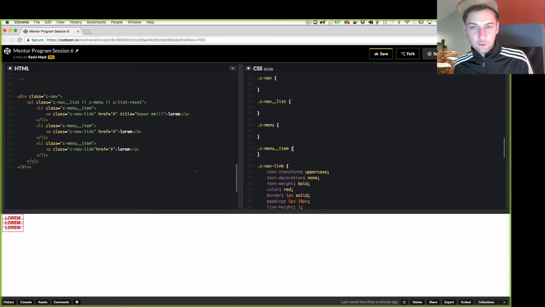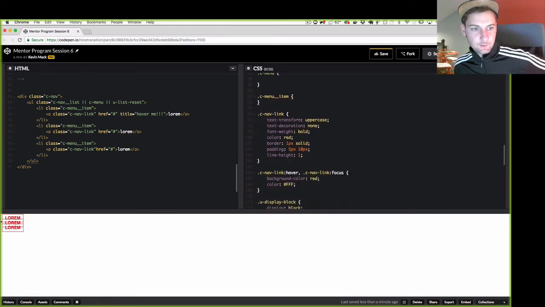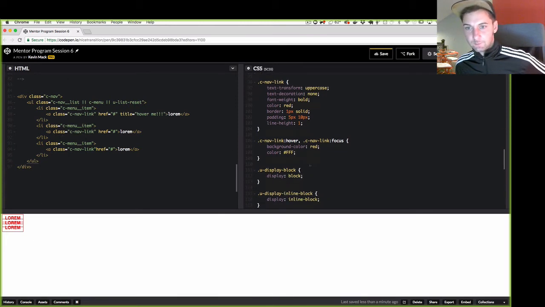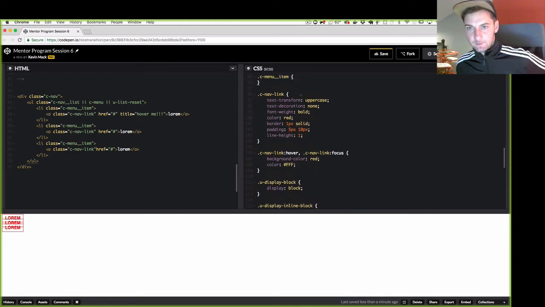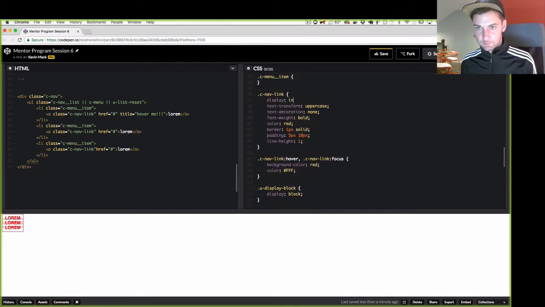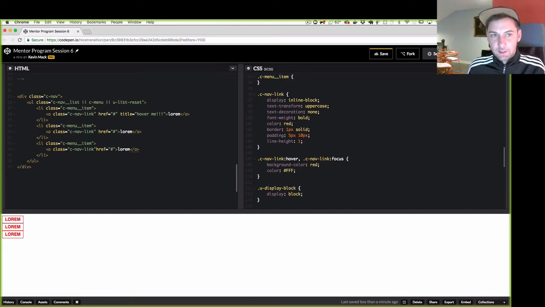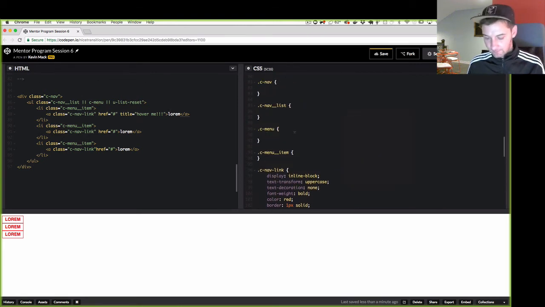All right, so what I want to happen, and right now these are all kind of stacked up on each other because they're just lists, and we have this padding. These don't have a display type or anything inside of them. I'm going to give it a display inline block just to give it something. So that fixes that spacing. Because spacing and margin, those were anchors, those were just inline, so that's why they were kind of merging on top of each other. Now I want these to be next to each other, similar to what we did last week. And for the menu, I'm going to give it a display flex.